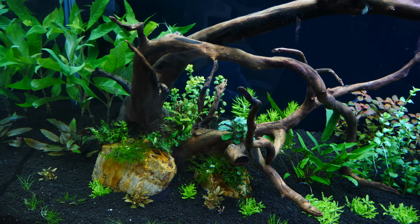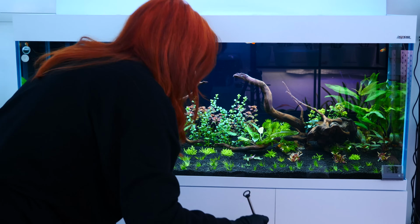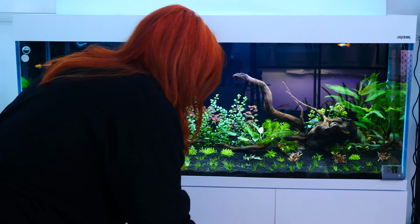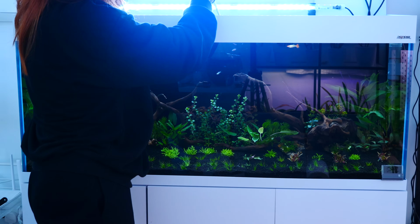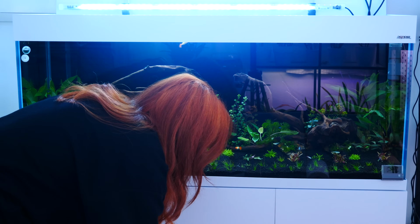Right, so as I was saying, in a few days, I also added the fish. Now you see there are already a few guppies here that I had, and I'm also adding the, let's say, proper stocking for this tank, which is not going to be guppies. They're just living here for a little bit. I opted for some cardinal tetras.